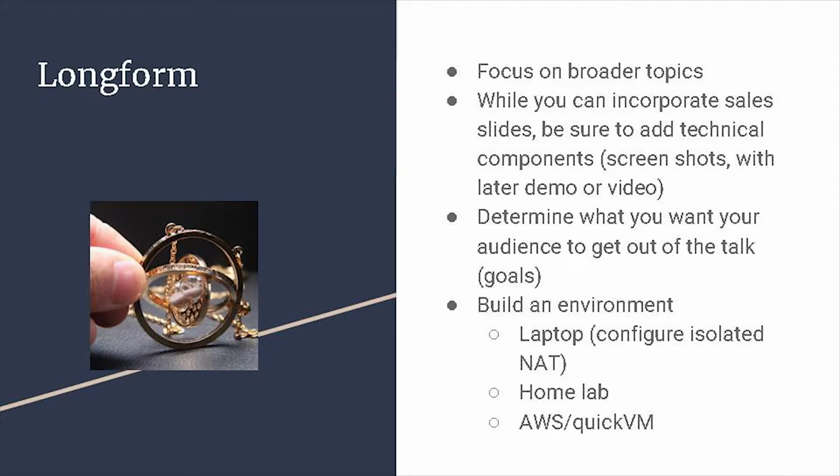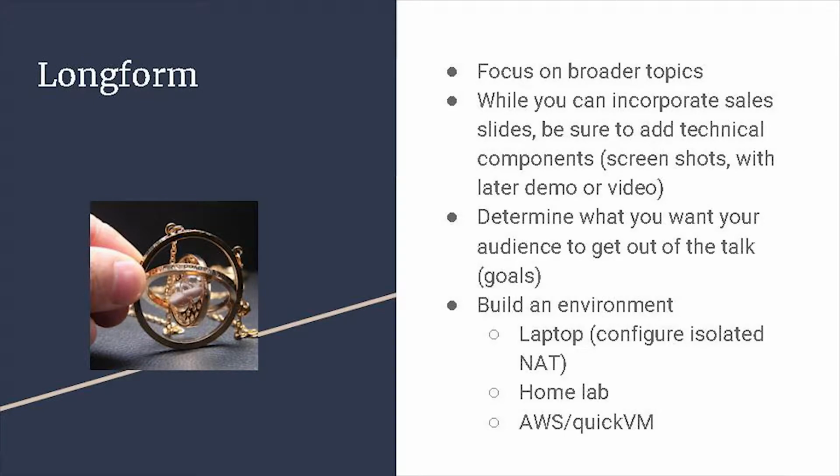If you're doing a long-form talk, these are your broader topics. These are the things that take more time. You need to make sure that you fill the time you have without going over, and make sure that you have technical components to it. Most of the time for a technical talk, your audience wants to see it in action. So if you can have a demo, if you can have screenshots or a video of what it is you're trying to show, this is what they want to see. And determine what you want them to get out of it. Do you want them to buy it? Do you want them to learn something, how to use it? What are your goals for the talk?